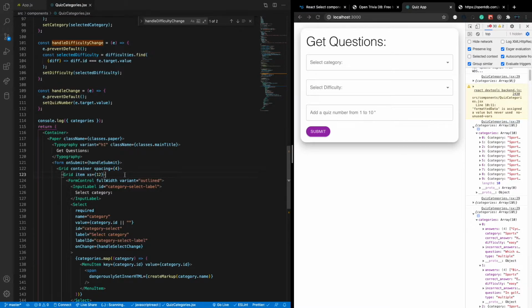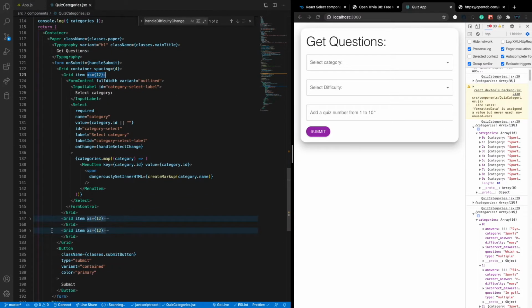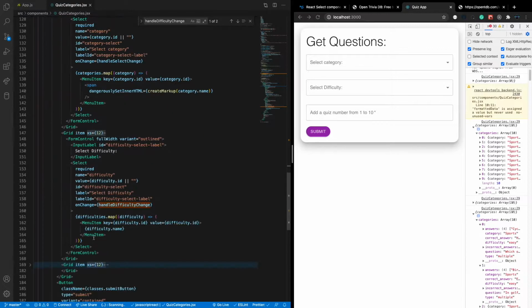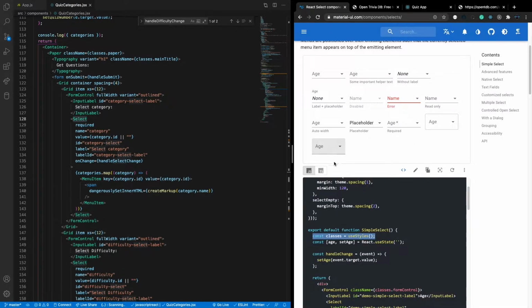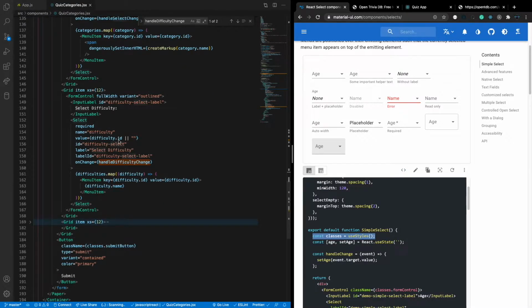give it full width, basically from extra small screen until larger screen it will take the full width, which will be 12. And the same will be for all 3 items, or 3 children. And here each child will just use the Material UI select component, the one that I showed you earlier. Here is where you can add a select, and here we have 2 selects, and this code is basically the same. You can get it from Material UI, you can just copy it from there. You can just update the text here to match your select text.